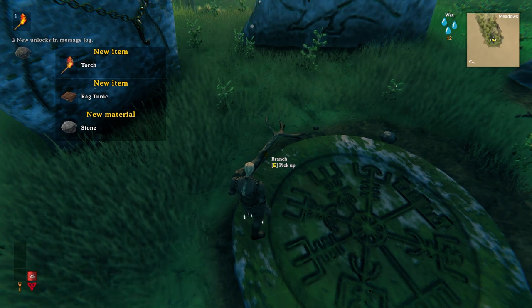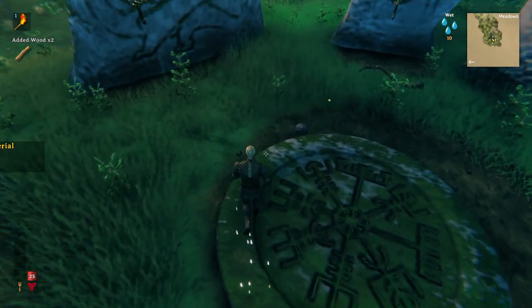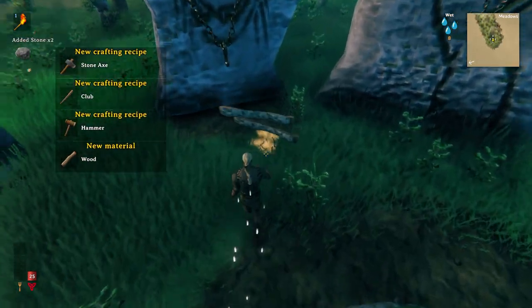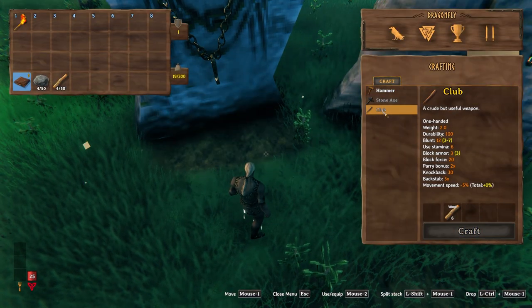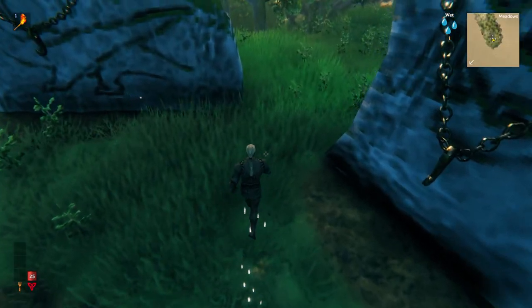As you pick things up, if you can use them, you get the recipes coming up on the left hand side. So first thing I want to be able to do is build a club. Can I build a club yet? No, what do I need for a club? I need more wood.